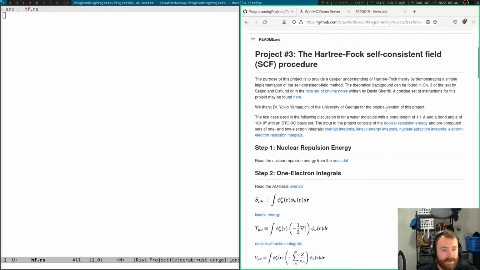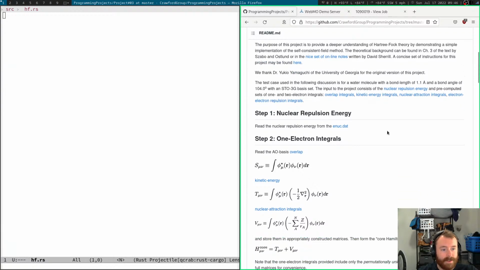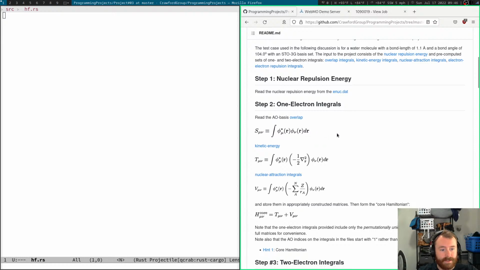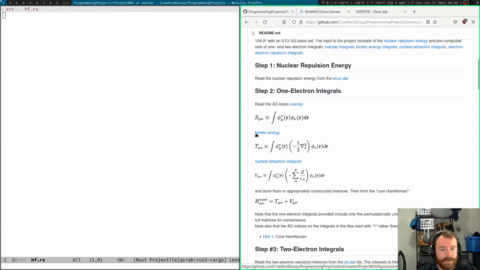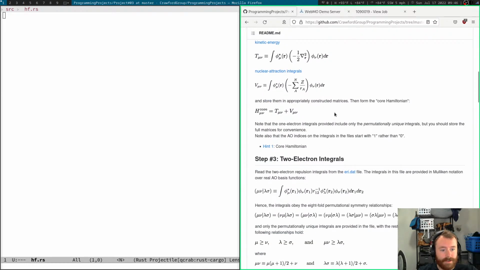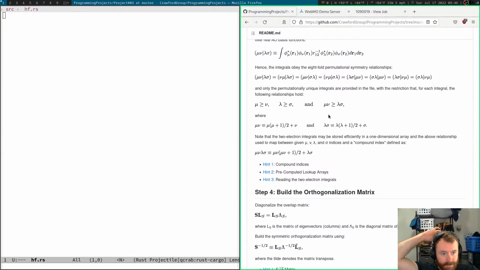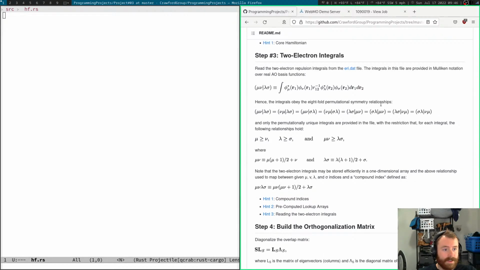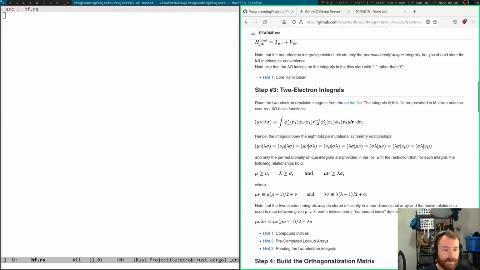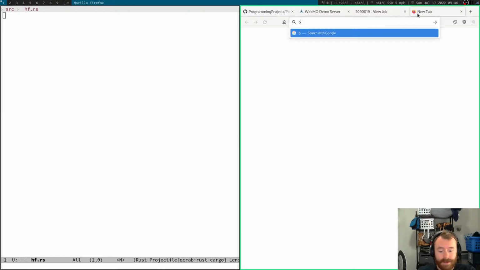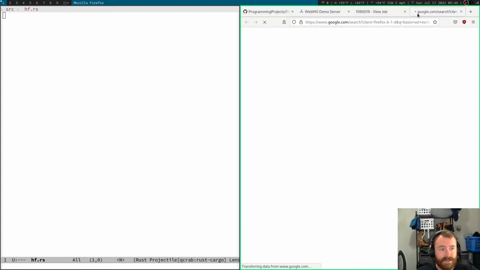But the main limitation of this project is that you have to read in the integrals. So you need this integral matrix, this integral matrix, this integral matrix to actually do Hartree-Fock, plus the 2 electron integrals. But where do you actually get those integrals in real life? Well, you have to compute them yourself based on the position of the atoms and the basis set you're using. So in future videos, we're going to have to code some kind of representation of basis sets, because we can get basis sets from the basis set exchange.